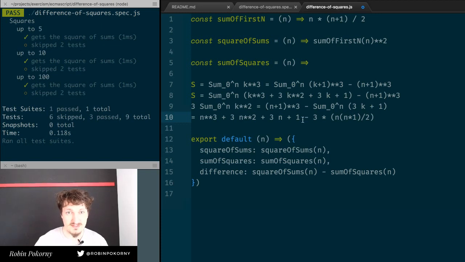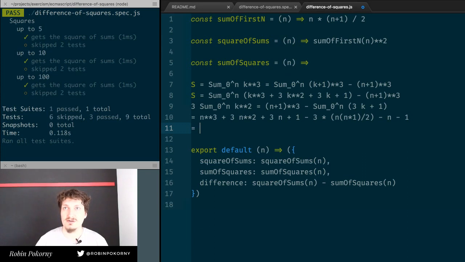And then we have the sum from 0 to n of 1. That means just the number of those, right? But we go from 0, we have to count it, so it's n. So it's minus n minus 1. Oh my god, I like this. It feels like I'm at the math.